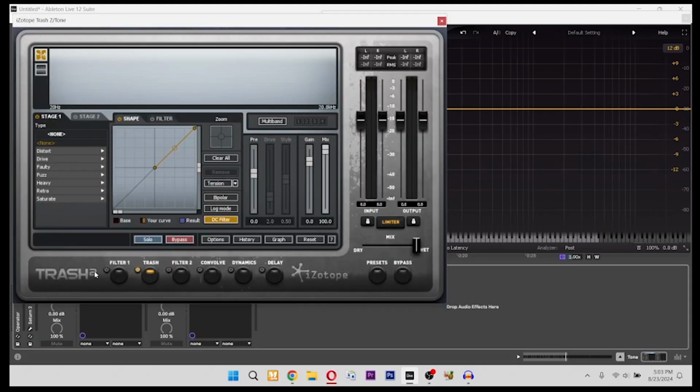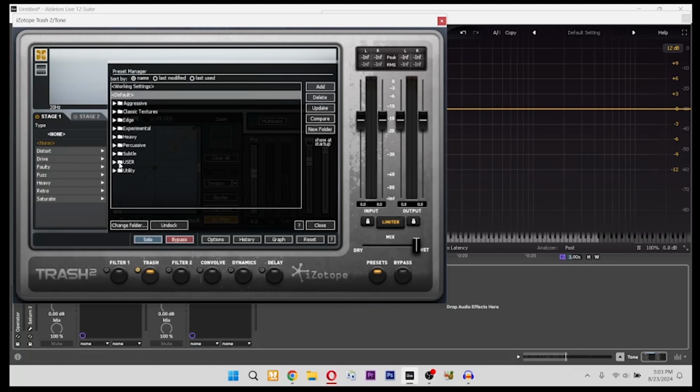And this is the part where you're going to be able to start hearing how to process sounds and differentiating with your ears what sounds you like. And this is going to be the exact path that's going to take you into finding what your signature sound is. So I'm going to pull up a preset here. I have a bunch that I use.